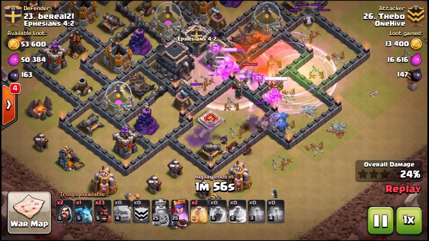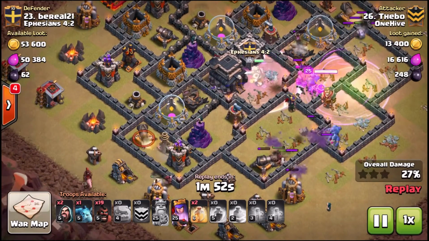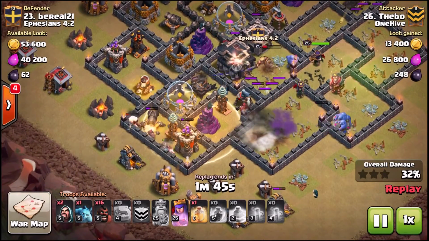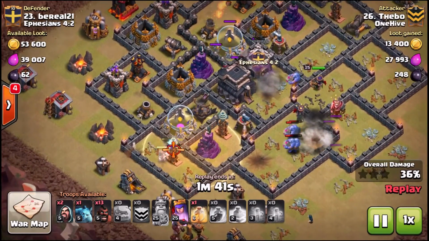So a couple of 3 hogs right here. The kill squad did its job. It's sitting pretty there. Bowlers hang out on the bottom here. And then I think he sent a total of 10 immediately down with a heal on this cluster section right here. But no reinforcement of the hogs.